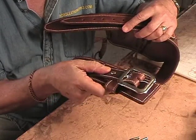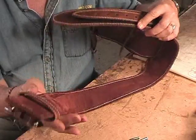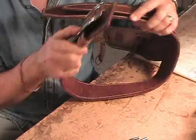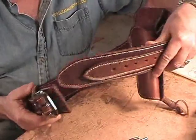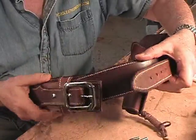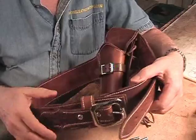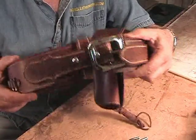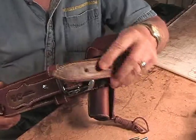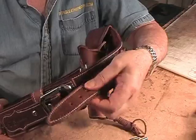And Chicago screws, so you can change the buckle if you want to. This is a one-inch wide receiving loop for the front — this is a Ranger overlap gun belt system. If you get it like this rather than just tapered-down ends, this helps prevent a lot of twisting when you're wearing a belt. And then this goes through here — I'm not going to put it through because I don't want to put any marks on this one.